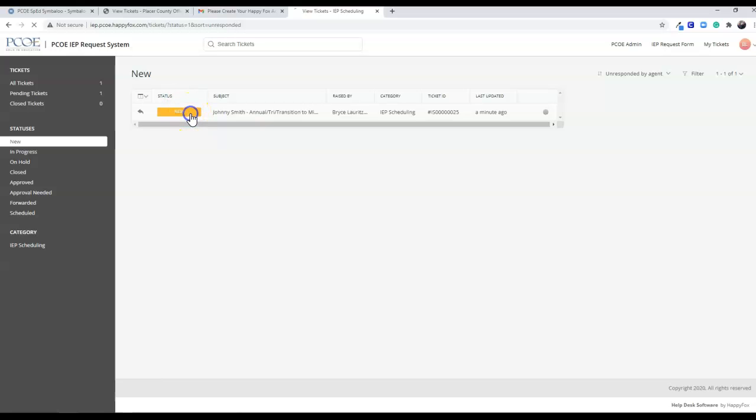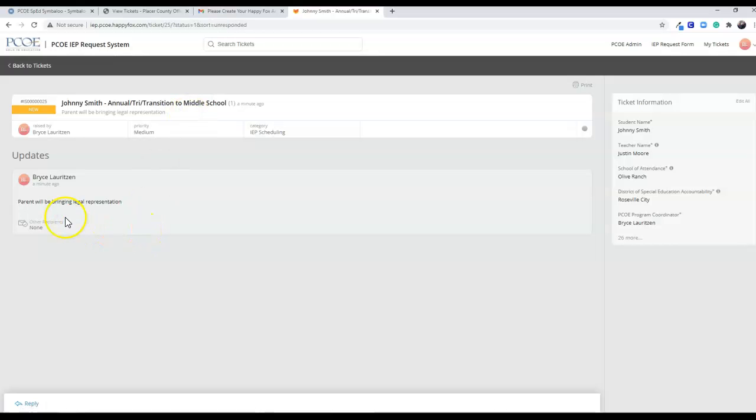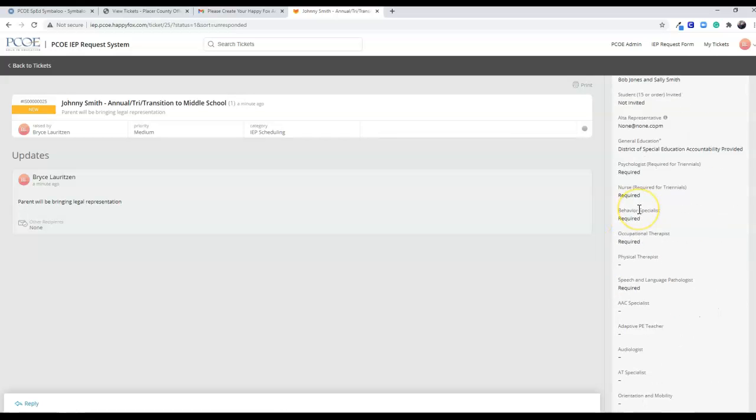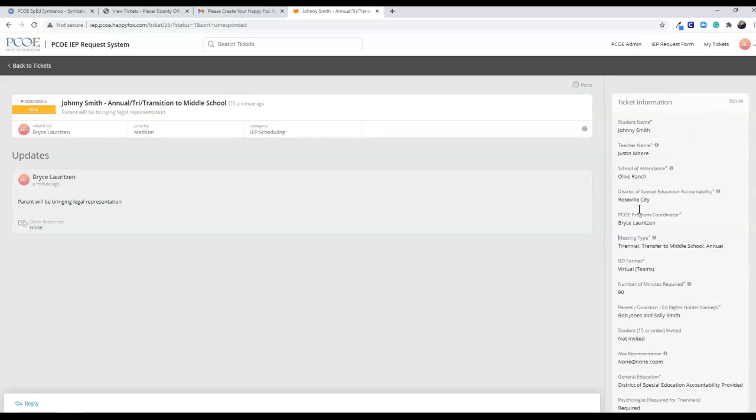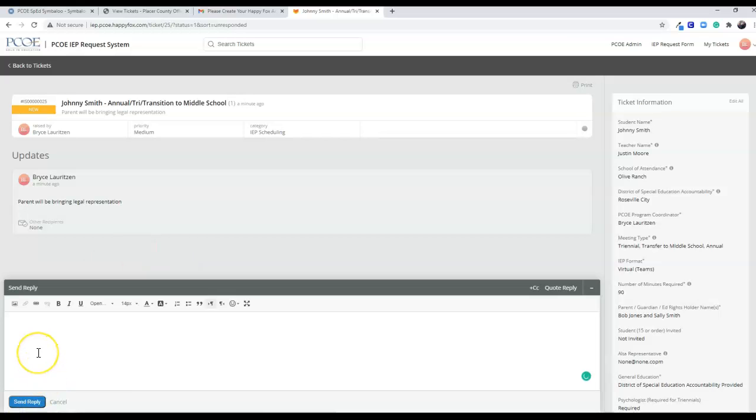If you need to, you can click into the ticket and it shows you some of the information that's on there. It'll also show you all the different fields that are in here. And if you need to change something, you can reply to Bettina or whoever's scheduling and say, hi, I forgot to add the OI specialist.